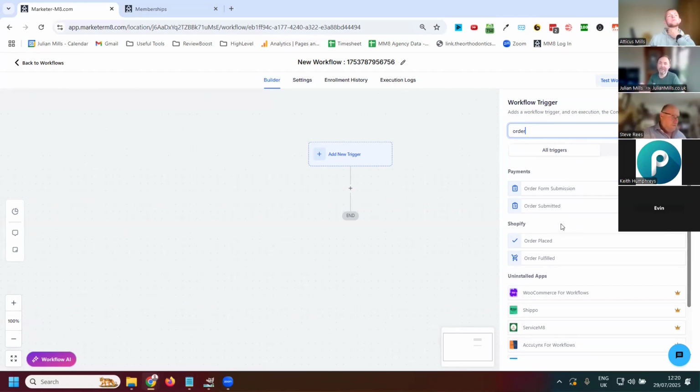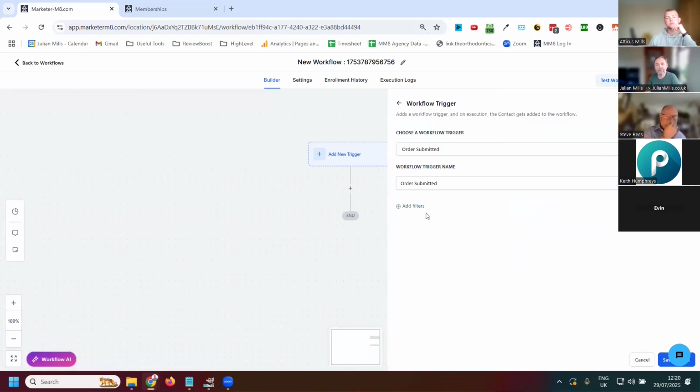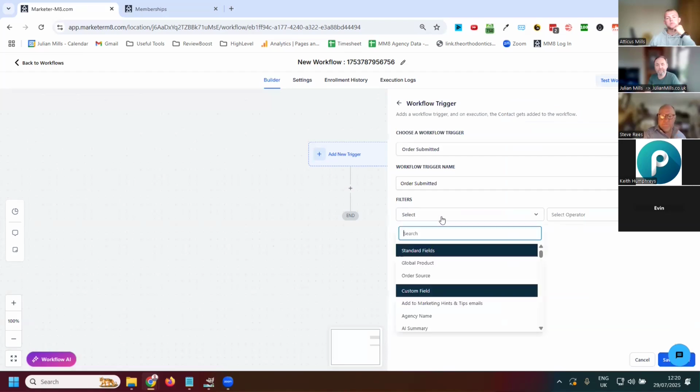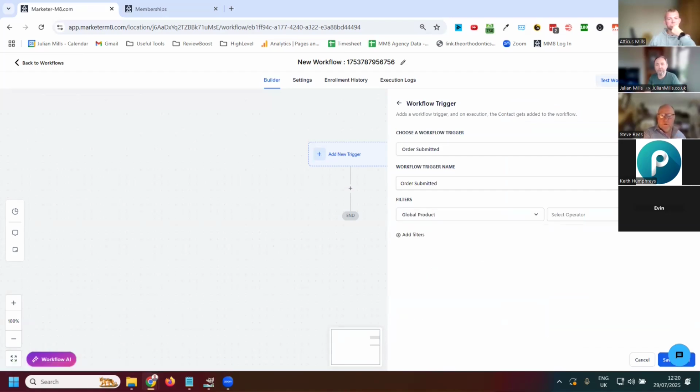Obviously, we'll cover this in next week's workshop, which is the e-commerce one. Well, one way to do it, we create a landing page, we embed an order form on it, and then when that processes the order and takes payment, usually by Stripe, but other ways are available, we'd then be triggering here, a trigger like an order submitted. And it might be a global product. So have I got any set up here? I'll check in a sec.